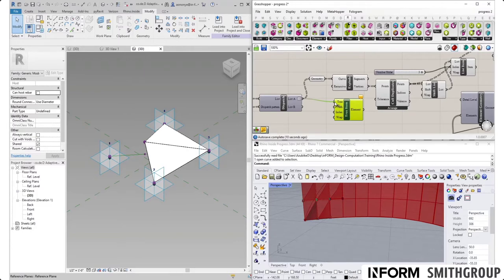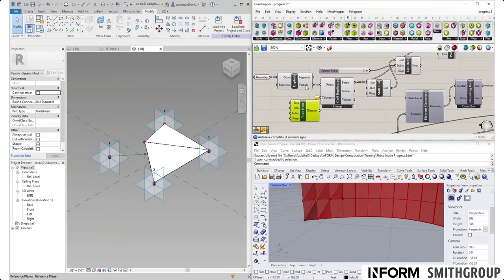So connect this here. Rather, instead of doing a simplify here, let's do a simplify here.